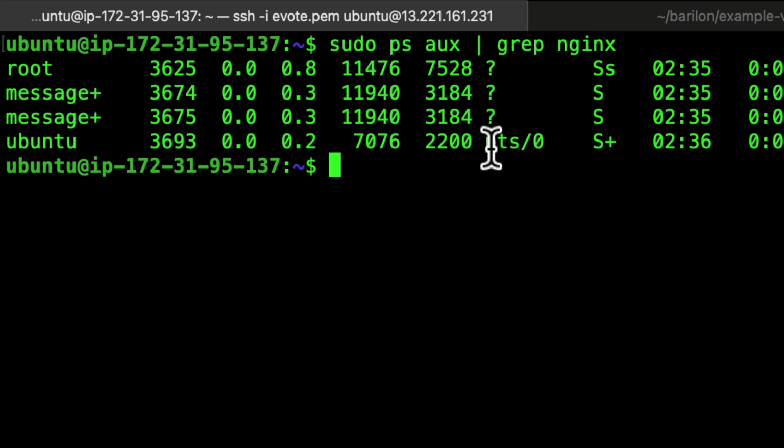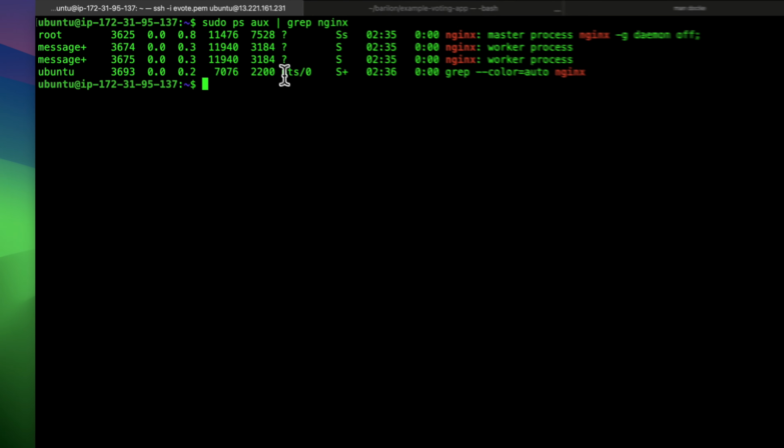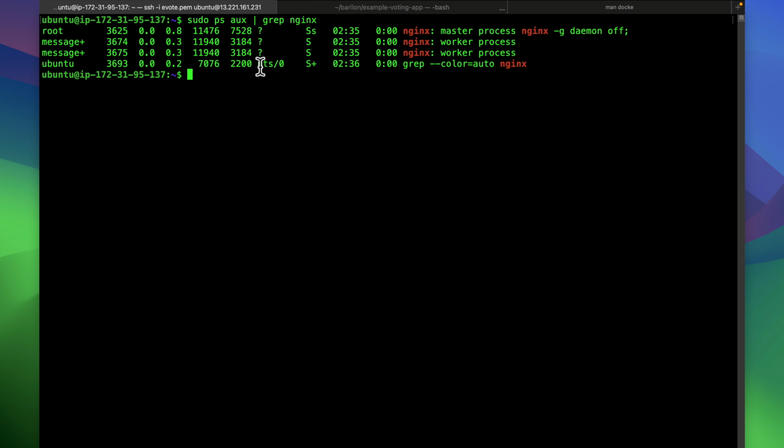Now, in order for us to confirm the namespaces that were created by this process, because from a previous lecture, I said that when you run a Docker container, under the hood it's going to create namespaces, because we also understood that a Docker container is just an isolated process. Now, how do we confirm that namespaces have been created when we run the Docker command to run Nginx?